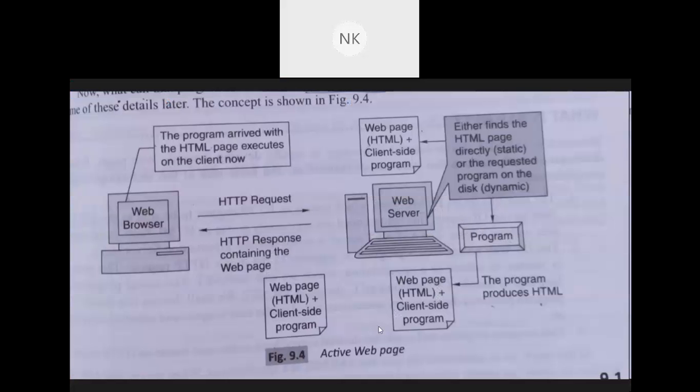So this is all about web pages. How many web pages are there? You will get this when we discuss JavaScript and something like that. We will get this type of things. That's why I first covered this one.